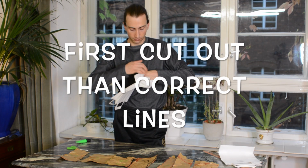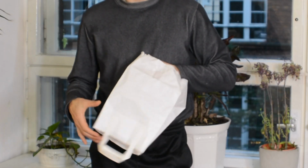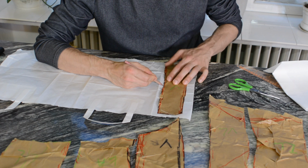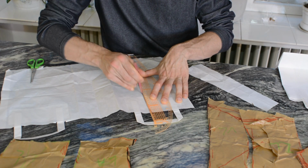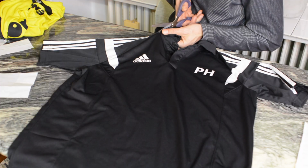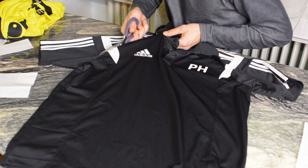So I'm just gonna take some paper bag. Oh my god, guys, these bags were the bomb. They're the perfect pattern paper. Anyway, I'm just tracing the taped pattern, more or less exact, on the white paper. So I'm just guesstimating where my waist is and drawing it a little bit in so it gets a bit smaller there, just to give it a little bit of a body shape, because I know I'm not Kim K, but I feel like I'm also not that straight that all the lines should be super straight. So I've been cutting out the pattern parts yesterday evening.